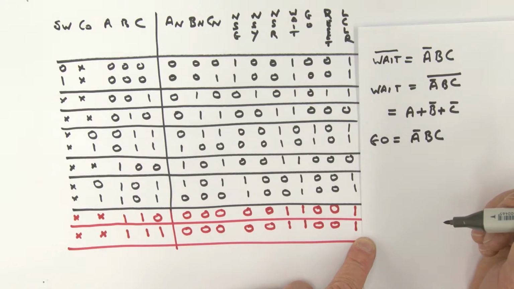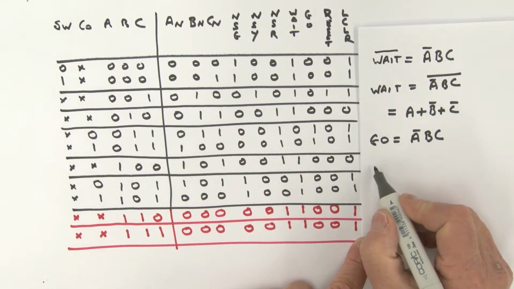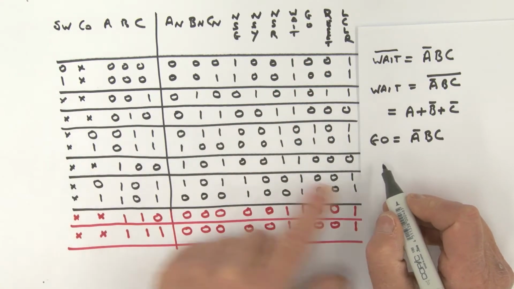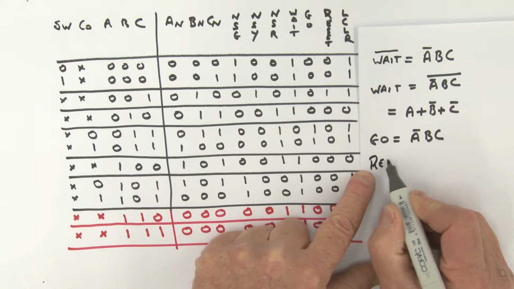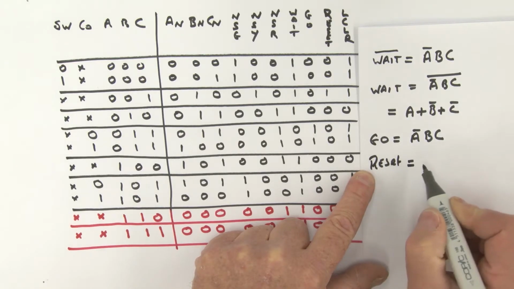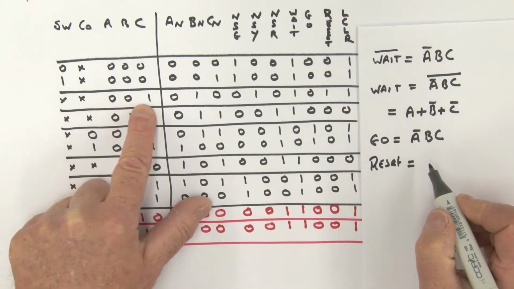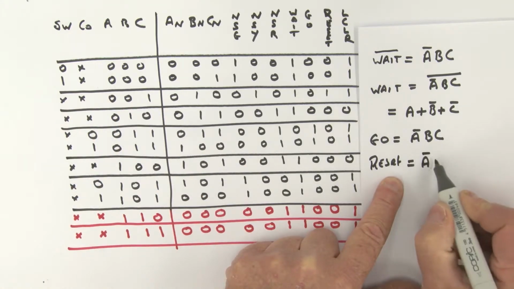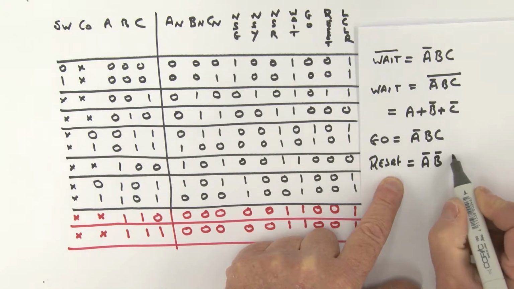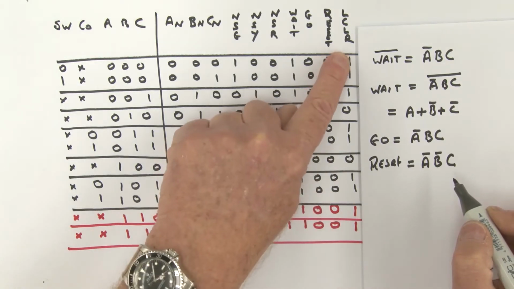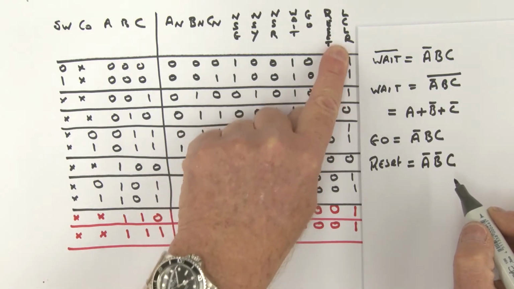All right, what about RESET? Okay, let's have a think about RESET. RESET is just occurring in one state, so that's really easy. And so we can simply say that the RESET here is really equal to, reading that off, A bar, B bar, C. So that's A bar, B bar, C, and that is the RESET. Okay, well, now let's think about the last one, which is the CLEAR.